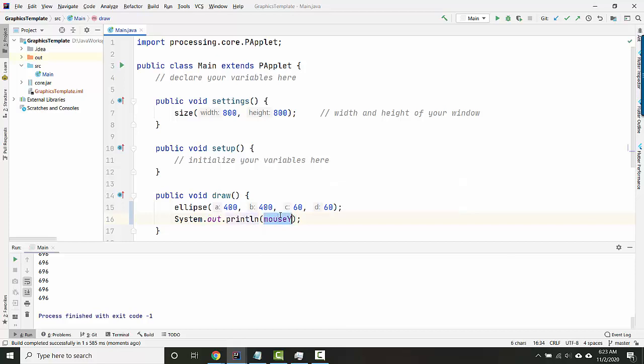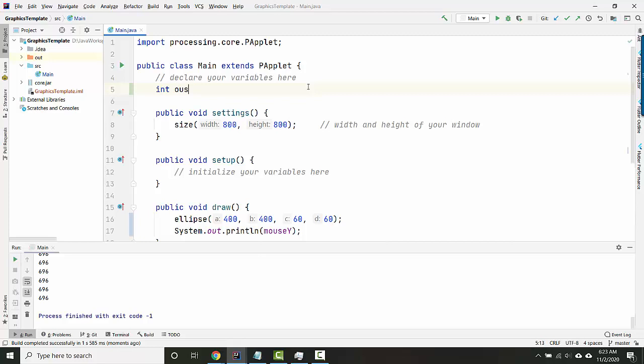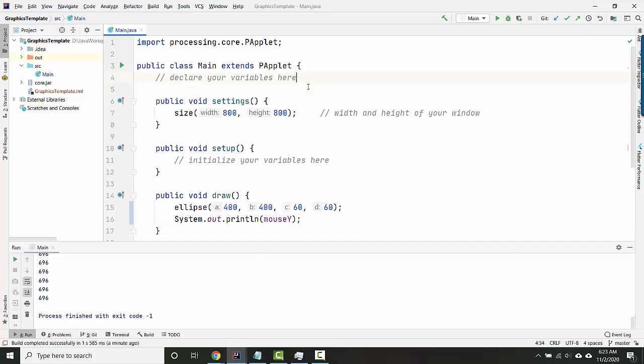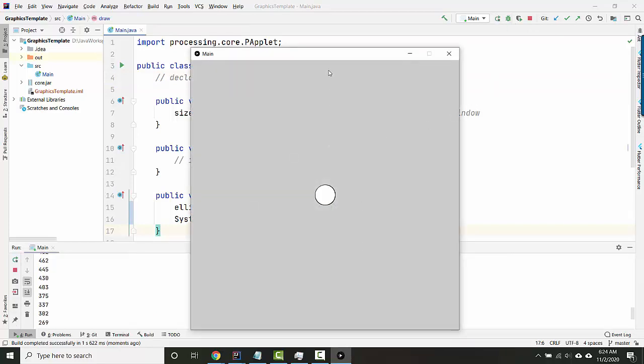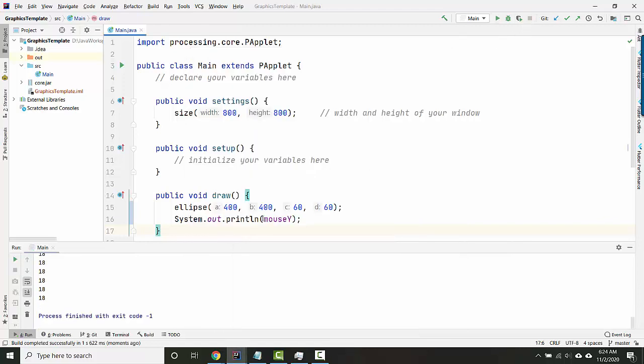And like I said, these variables are built in. So you could have said int mouseX at the top here, but it's already been done for you. And the values are updated all the time, as you can see with the real mouse X and mouse Y coordinates. So now that I'm displaying Y, you see it going from 2 at the top down to not quite 800 at the bottom. But if you wanted to, you could display them in a nice coordinate pair.